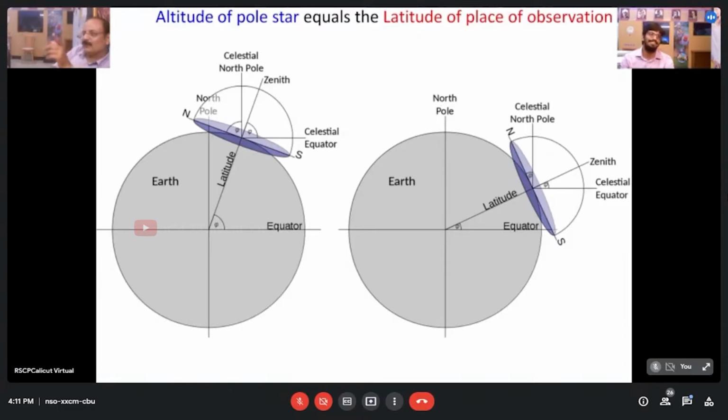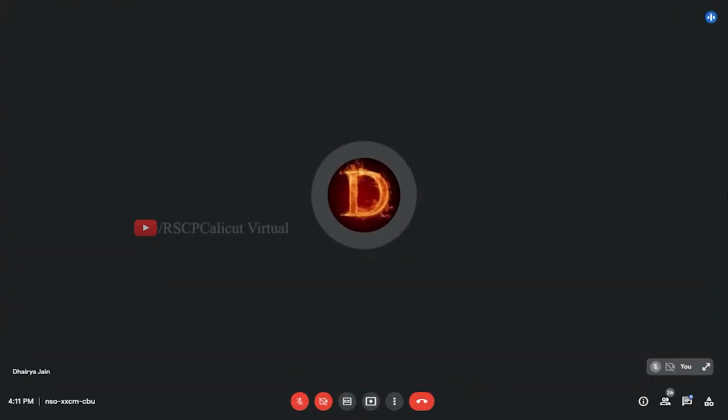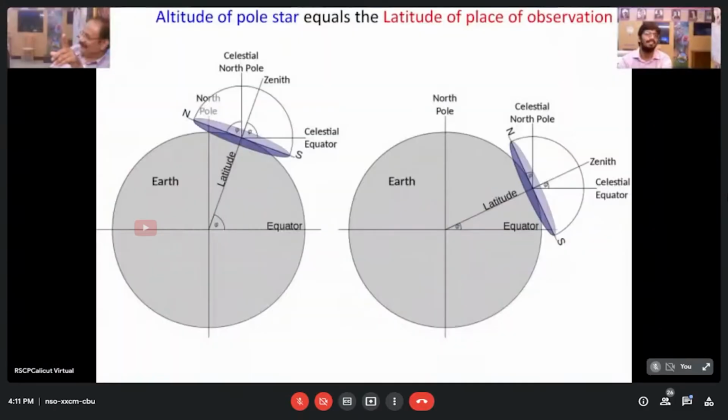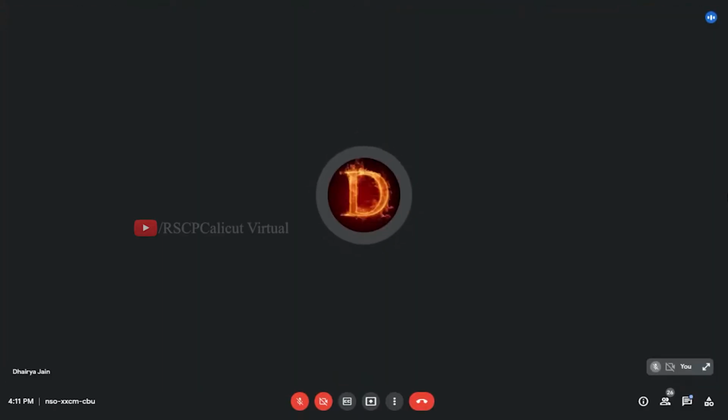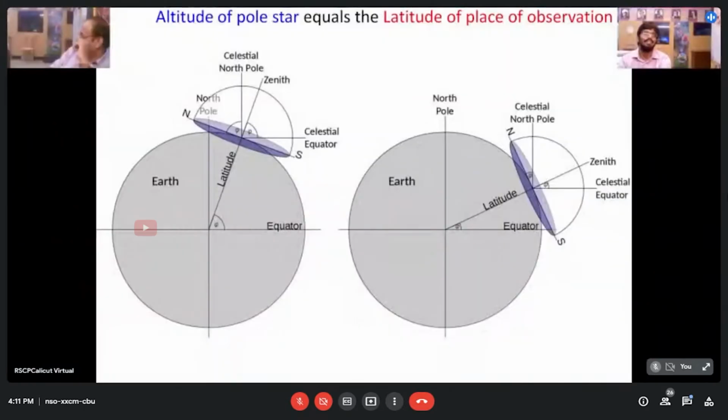So that I think you should try since you are in Mumbai outskirts. You locate, and you have already located the pole star. You try to measure. Sir, I'm not in Mumbai outskirts. I'm living in the heart of Mumbai, but I just went for a trip to the outskirts, so I just saw it. Good. But right here, there's a lot of light pollution and all of that. Okay, so maybe next time when you go to the outskirts, you can do this activity and check this result. Okay, that I think you should do.